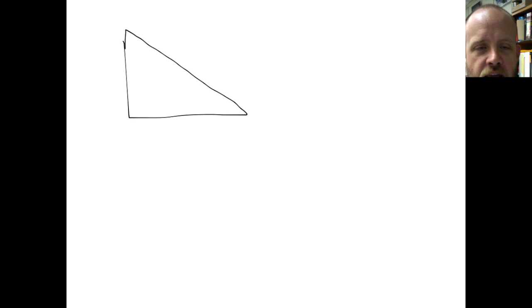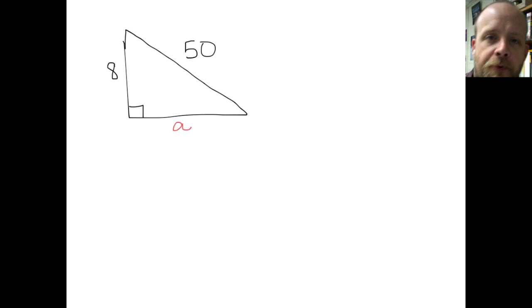Last up, let's look at one more example. Once again, triangle, 90-degree angle in there, a, b, and c are around. But now, we don't know what c is. We are going to know a, we might know c, but we're not going to know the missing side b. So we'll say a is 8, our c side will be, let's say, 50. And our unknown will be this last side. We'll call it a, just to make it simple.